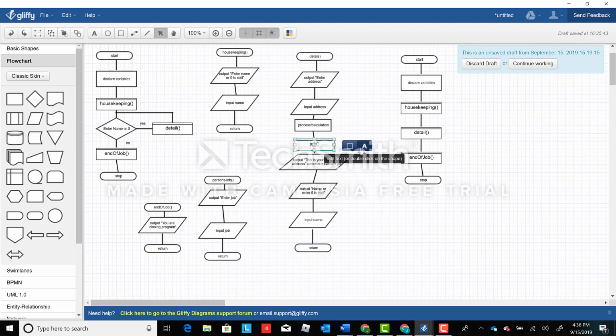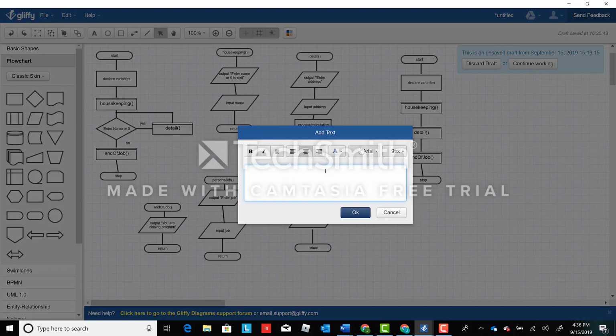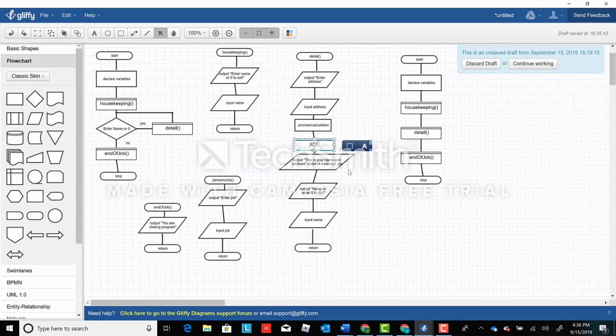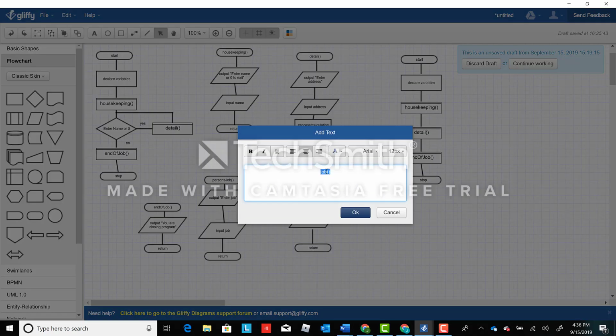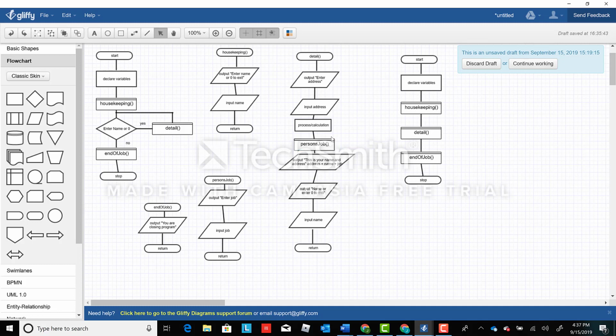It's supposed to be person's job. So then I come over here and I create person's job. It says output, ask for the job, input the job, and then I return.